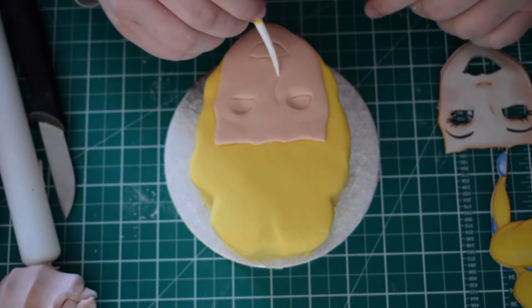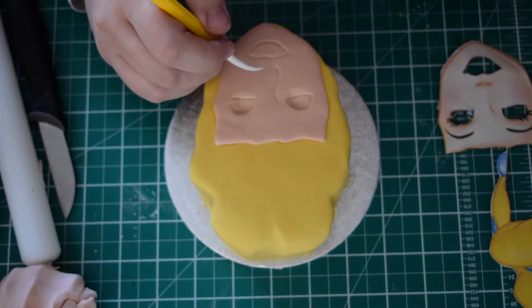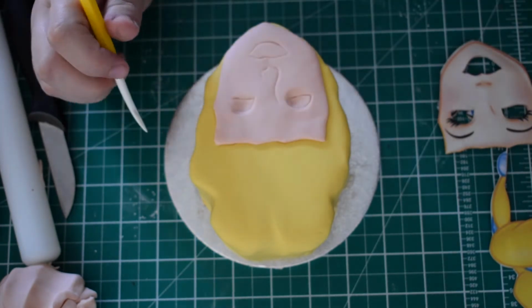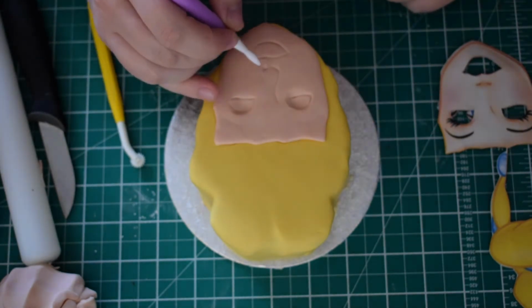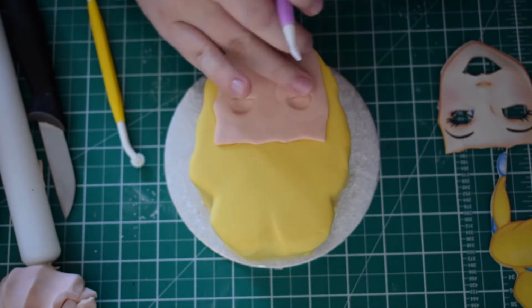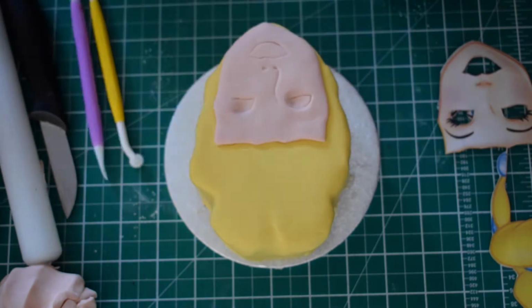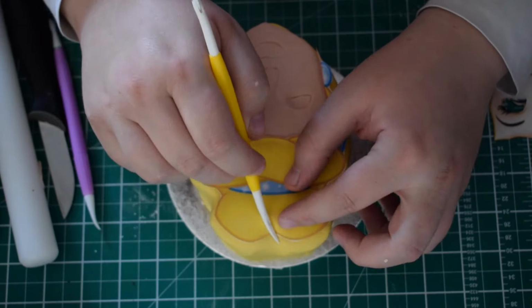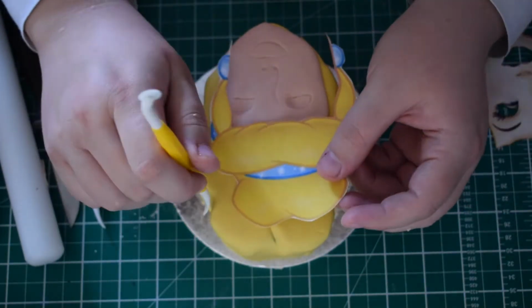Next, I'm just going to mark in where the nose is. I'm going to only do this side of the nose on one side of the face and then just make a marking in with the nostrils a little bit deeper, sort of smoothing it out a little bit so there's no marks on the face. I'm not doing both sides of the nose as I think it might look just a little bit weird.